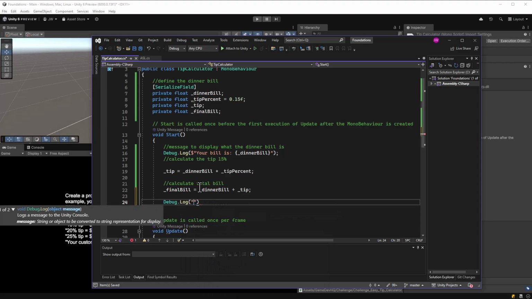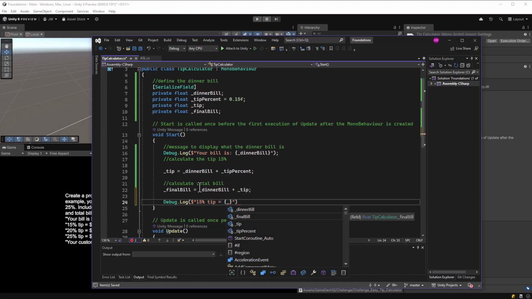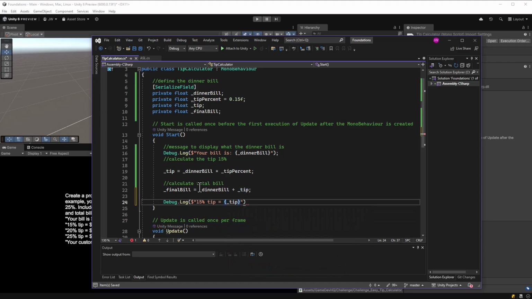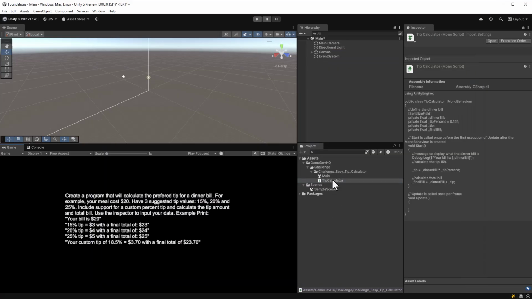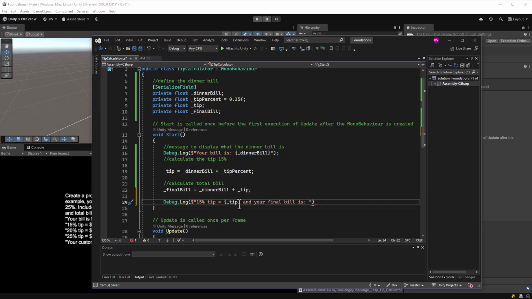We're going to use our new $ sign syntax. And we're going to say here that a 15% tip is equal to, we'll go ahead and say tip, and your final total with a final total.